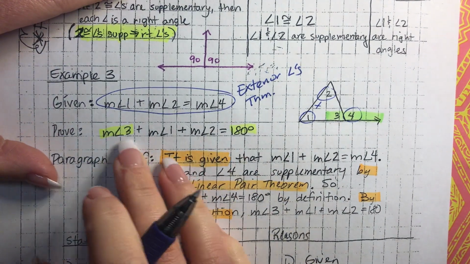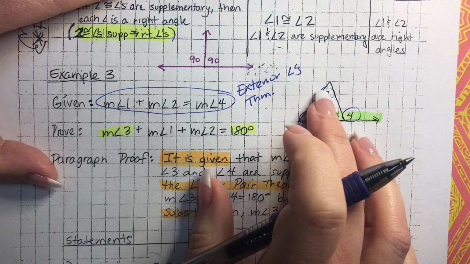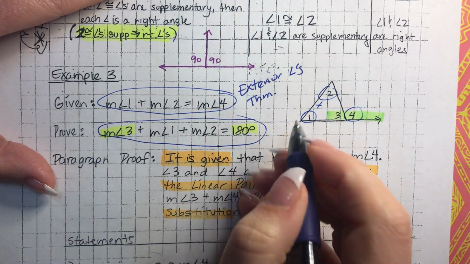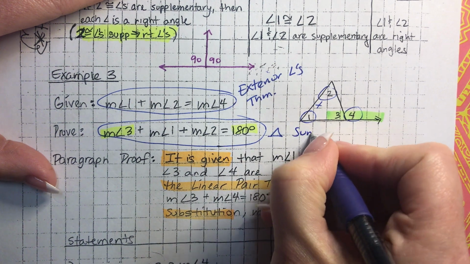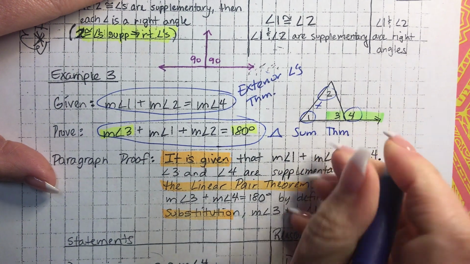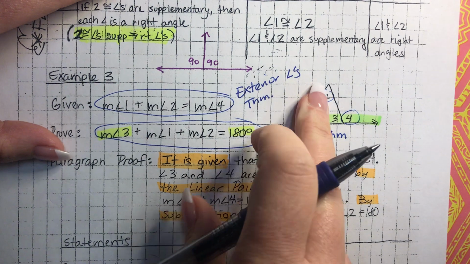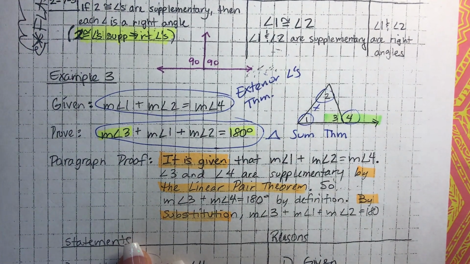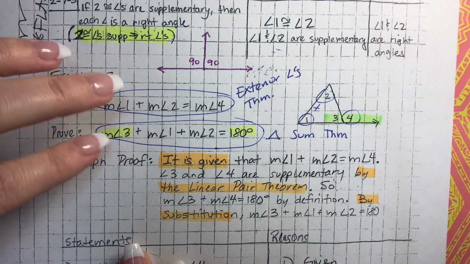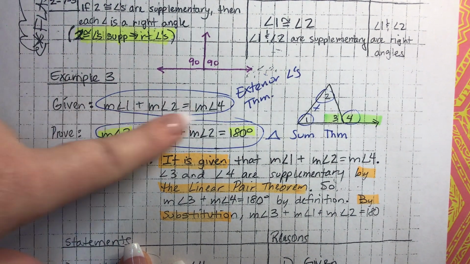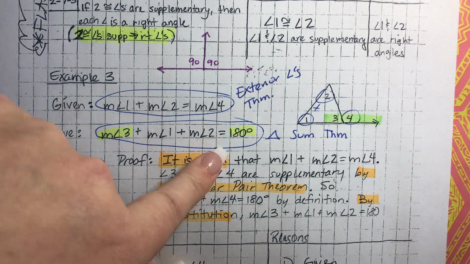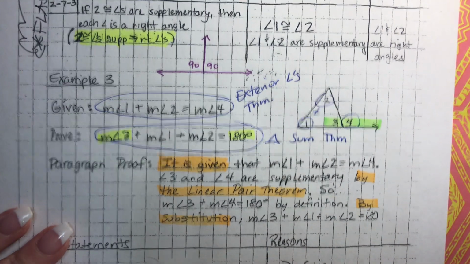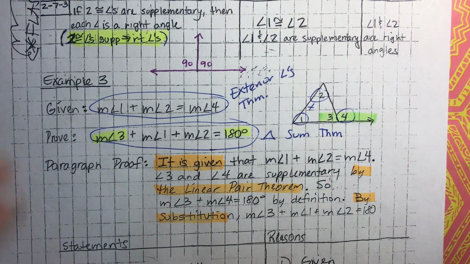And also this one, the measure of angle 3 plus the measure of angle 1 plus the measure of angle 2, this is actually a theorem as well. And this one is called the Triangle Sum Theorem, which just basically means that all of the angles inside of a triangle, they all add up to 180 degrees. So I just think it's funny when I look at them because it's like you're starting with one theorem and then they're having you prove another theorem. So you'll learn about these soon enough, but I just thought I would point that out.